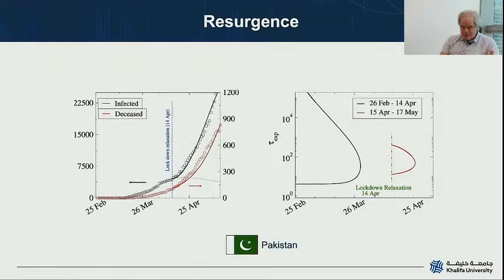Now, we did this new type of analysis in the two regimes, before and after the relaxation of lockdown, and we found in both cases the explosive or growth time scales. Of course, you see that in the early part, the explosive time scale, the characteristic, is much faster than on the right, in the second regime. But you also see that the one in the second regime is much shorter than in the first regime. So in a sense, what this shows is that the resurgent regime was less intense than the initial regime.